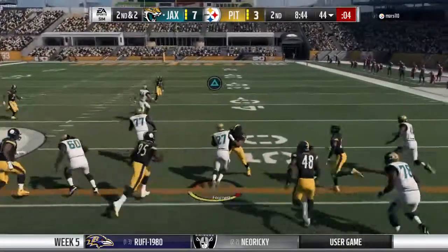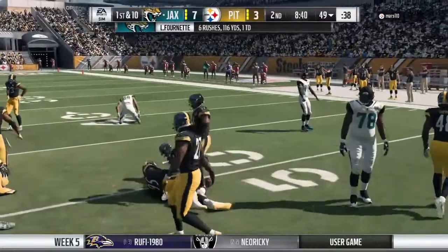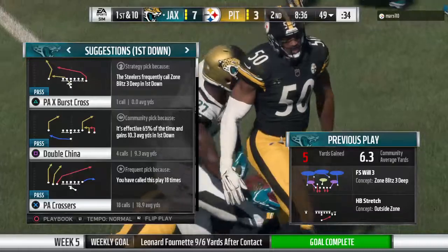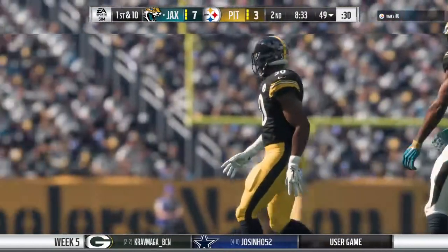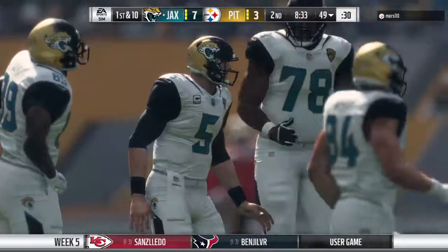They'll run it again with Fournette. And he'll be brought down just shy of midfield at the 49-yard line. 5 yards is the pickup there as that extends this drive. Looks like they're establishing a pretty good pattern here because they've been very heavy in the running game on the last 4 plays. Yeah, you took the words right out of my mouth. So far, 4 plays in this drive, all 4 on the ground.